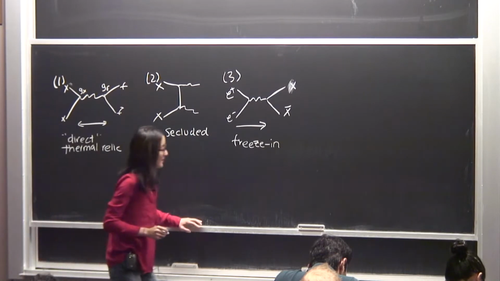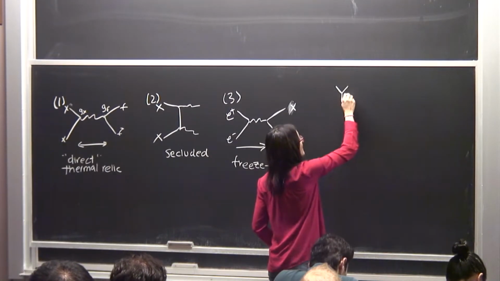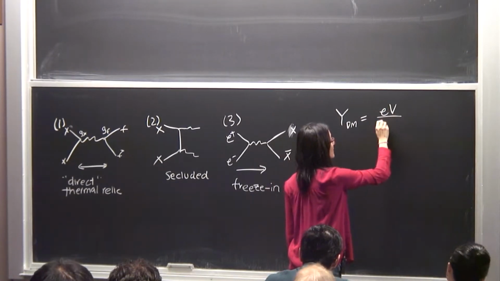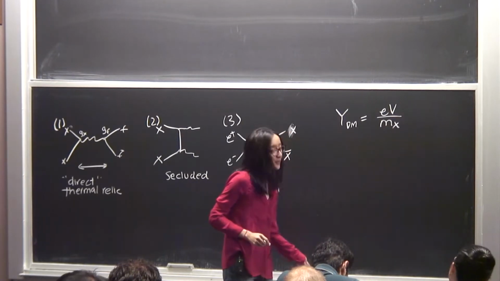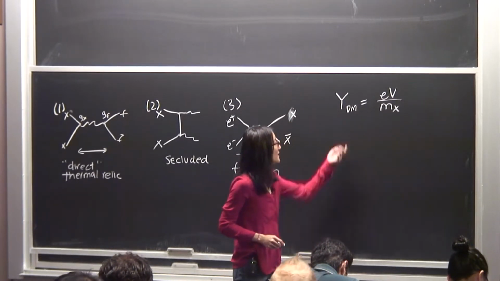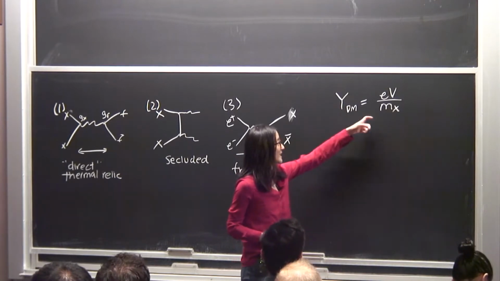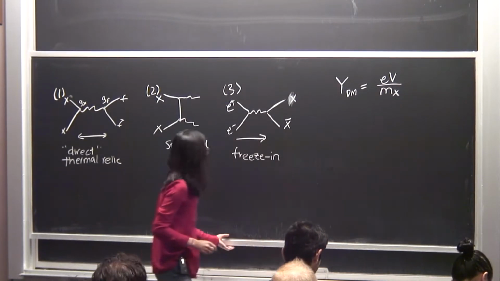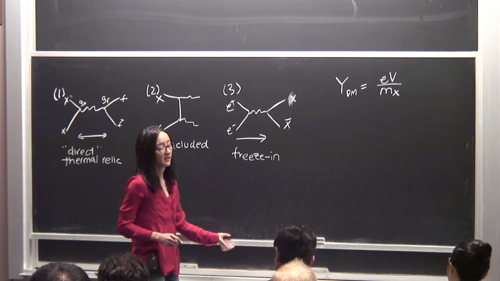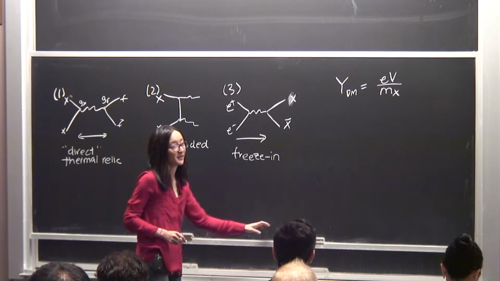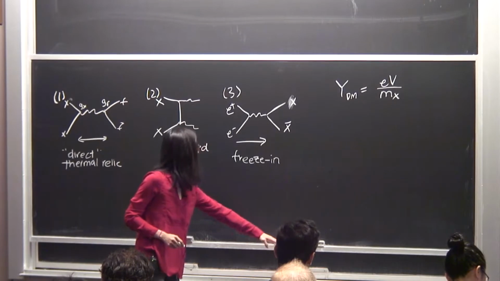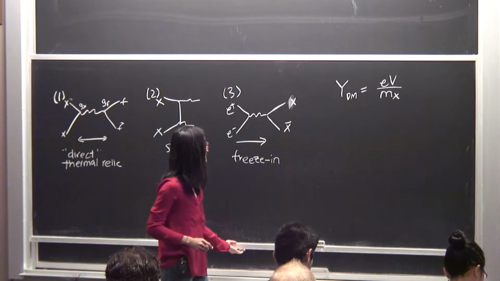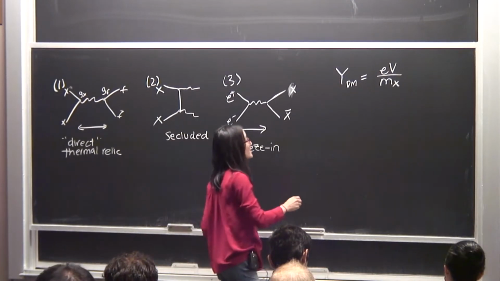Okay, so what we did last time, very briefly, we got this useful relation that if you want to get 100% of the dark matter relic abundance today, then you should compute its freeze out co-moving number density and set it equal to an eV over mx. Which does not apply for category 3, I'm assuming? I'm about to apply it to category 3. So we did it for category 1 and 2, more or less, and let's do it quickly now for category 3 as a reminder of how this goes.